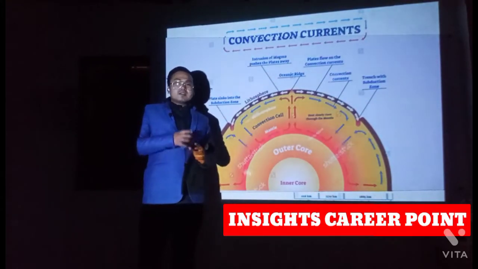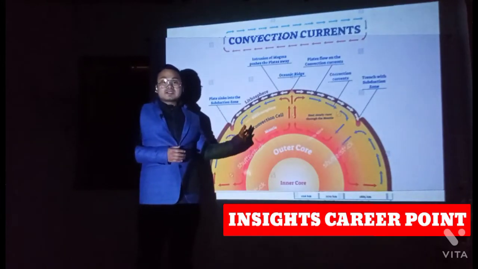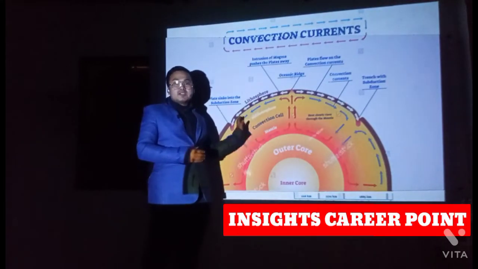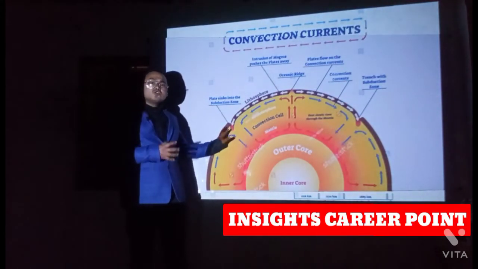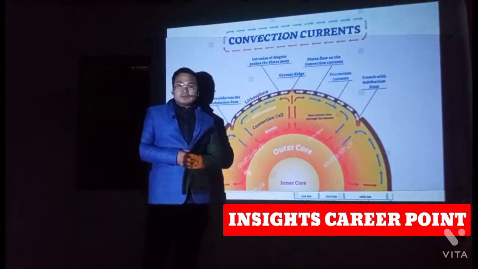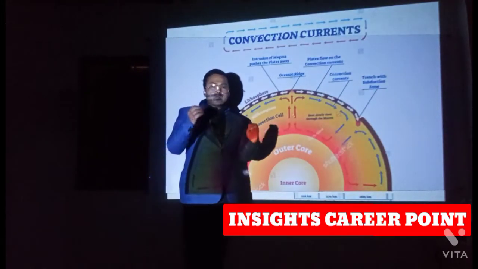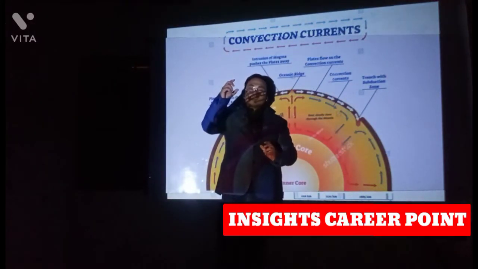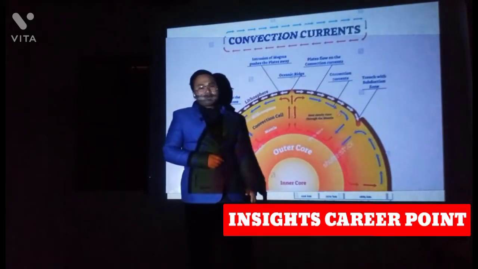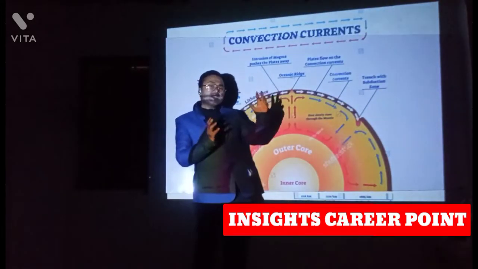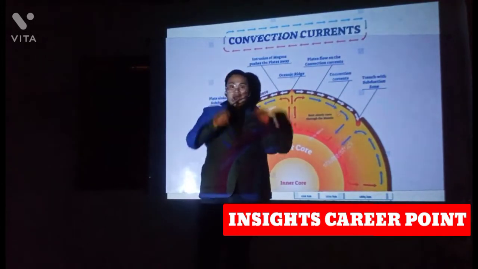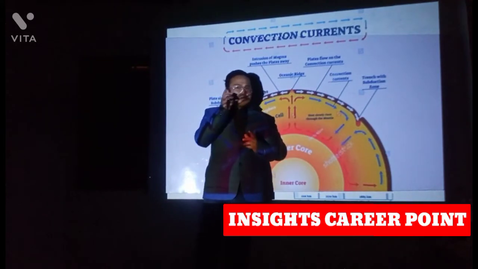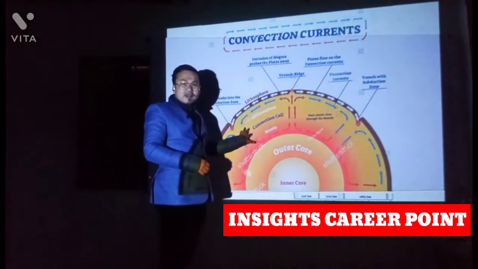Why are they moving? Because radioactive substances are present. What are the radioactive minerals? Potassium, uranium, and thorium are already there in this liquid area, so they tend to slide against each other. Whenever there is a mixture of cold and hot molecules, the hot molecules will tend to move upwards and the colder ones will settle at the bottom of the liquid. Whenever there is an interchange of the hot and cold ones, they create a current. That particular current is what we call convection current.